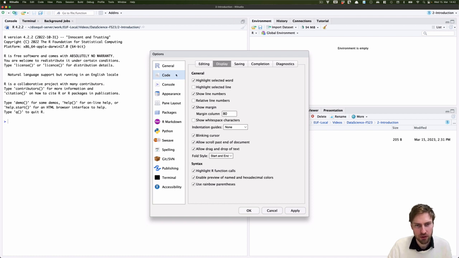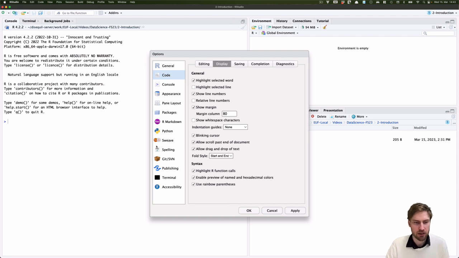One thing I also recommend you to activate is, when you click on Code and then on Display, to have the margin column at 80 characters, which allows you to write better scripts that are easier to read. And I also recommend you to tick this option, use rainbow parentheses, which facilitates the use of parentheses in practice because they are marked by different colors depending on which level they are.